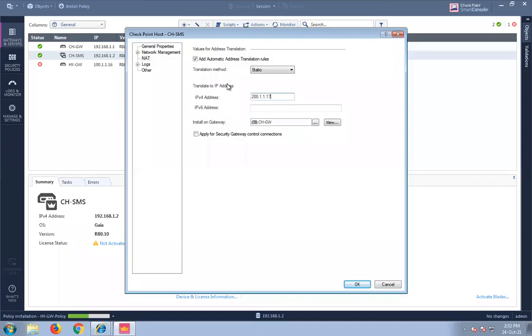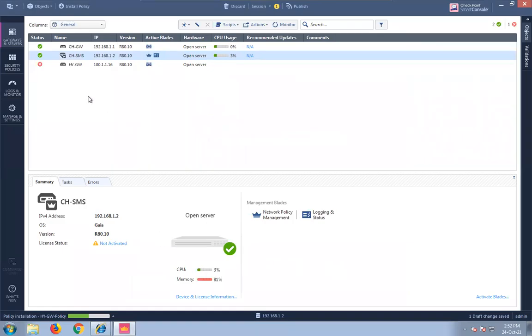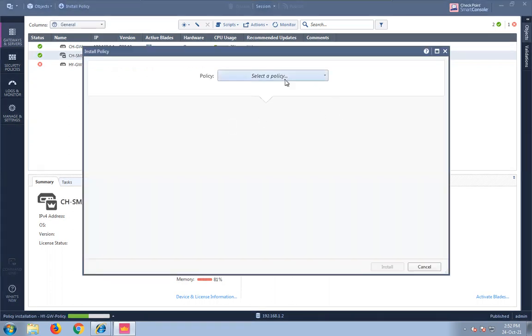So let me go and add that as 19, and then we'll install the Chennai gateway policy now. This will be stuck at 50% itself, because now the security policy is implemented and you lost the connection. Let's go and install this policy. So we install the Hyderabad, we install the Chennai gateway policy.